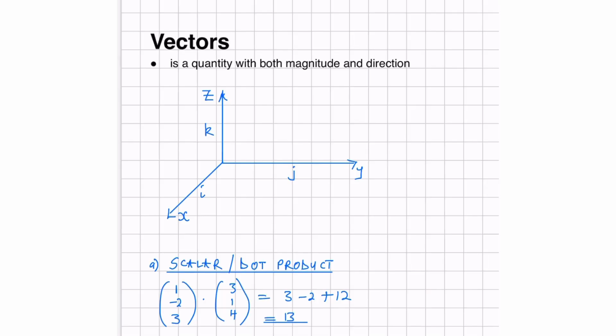Today we are looking at vectors. So a vector is a quantity that has got magnitude. Magnitude is the same as size, and direction, which is opposed to a scalar quantity. A scalar quantity is a quantity that has got magnitude only. Sorry, it has no direction. But a vector is a quantity that's got magnitude and direction.